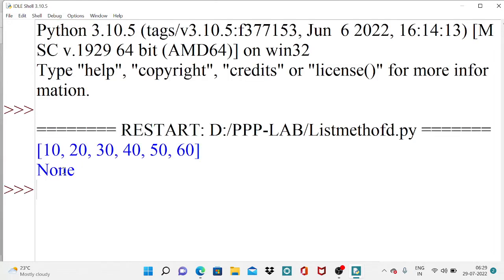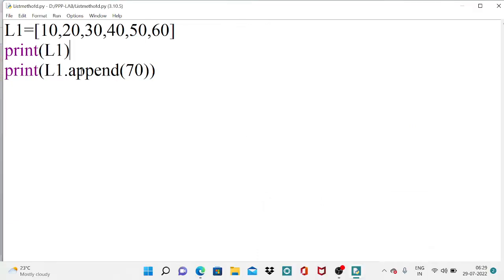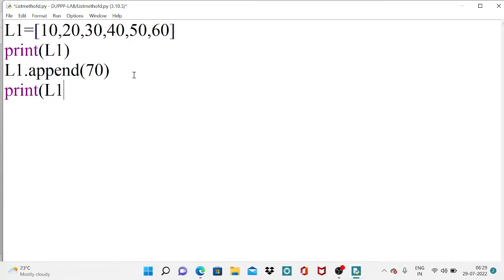You see here the second output does not return anything. Why? Because the method doesn't hold any return value. If you want to view it, you have to remove this print function. After applying the append operation, we have to print the list again.